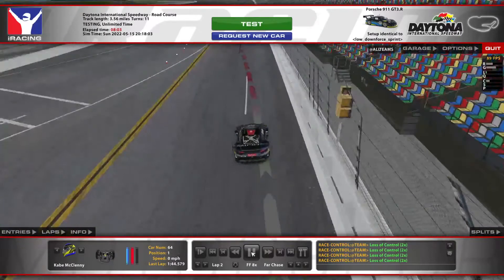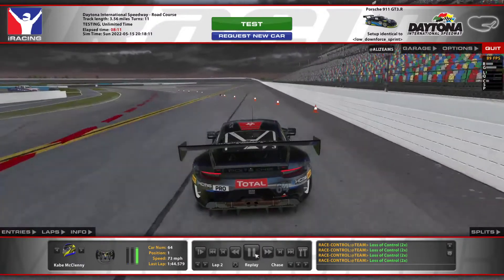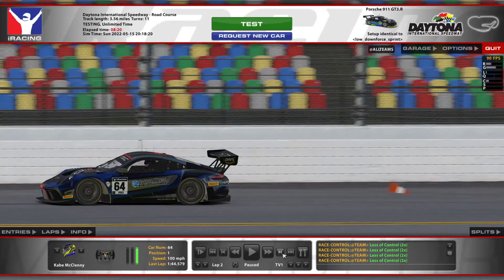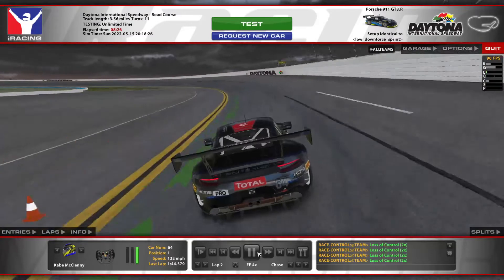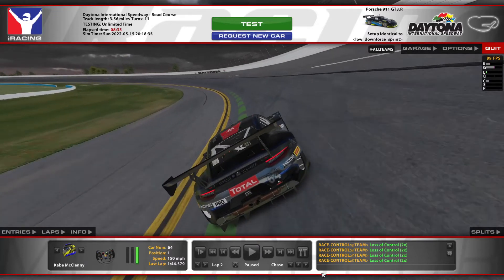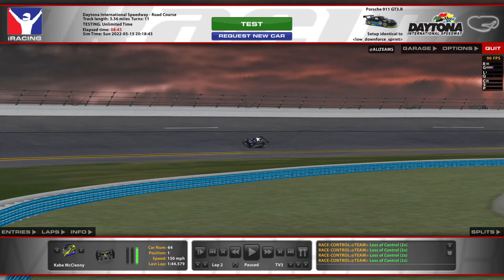On the straightaway, I lined up kind of far back — not the best start. Even hitting it, we only hit 100 when the front bumper got to the dotted line. So from a dig, maybe not the best either. Dotted line one, two — right when it gets to the center — it's one of the slower ones. Usually it's about the same as the Ferrari straightaway speed wise.